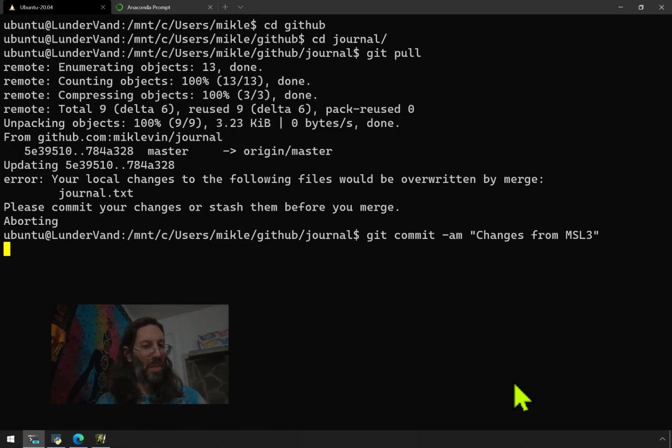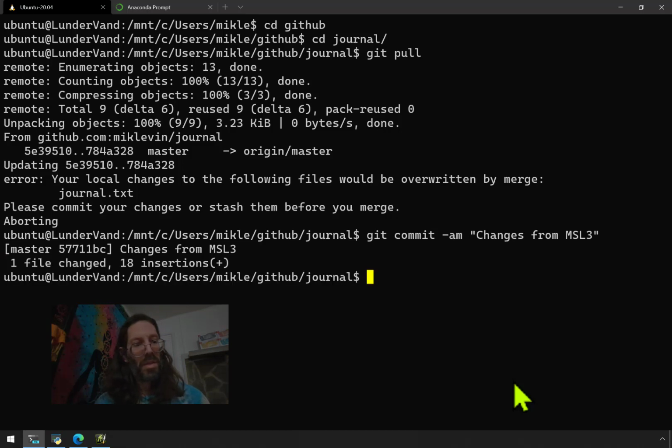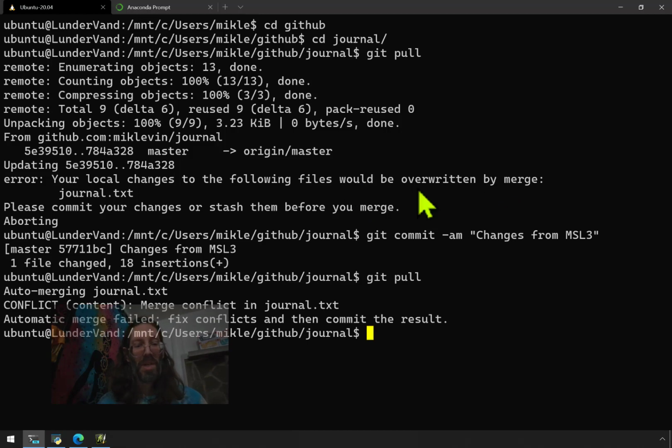Those changes get committed. And then I can do a git pull, which pulls down the changes from the repository hosted at GitHub, Microsoft owned. So I'm on a Microsoft laptop.